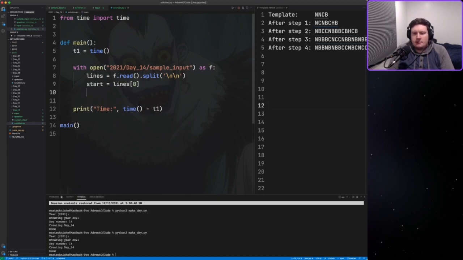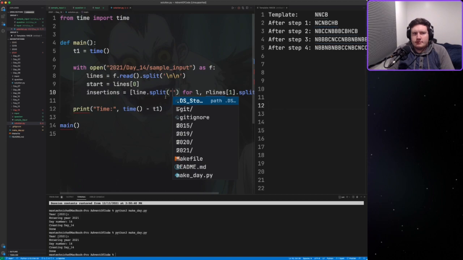And then insertions is going to be lines 1 dot split lines. But it's actually going to be more than that. It's going to be a list of the left and right pairs for L. I actually just need to do line dot split.